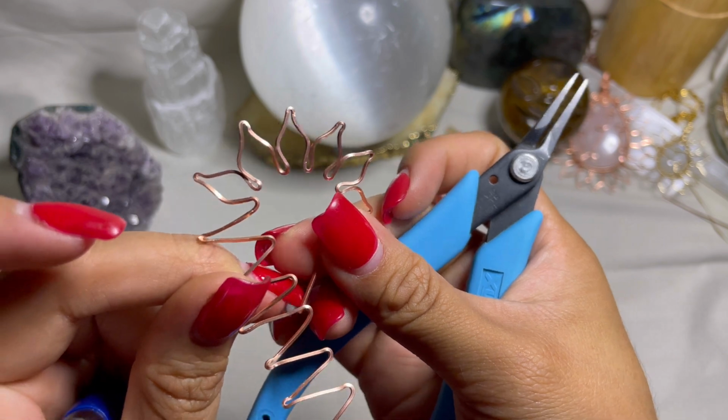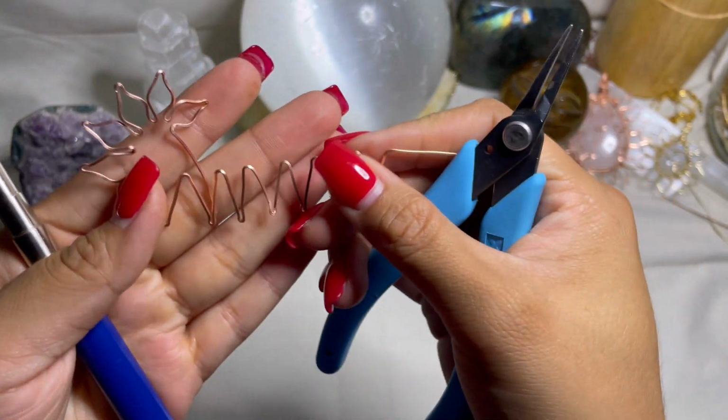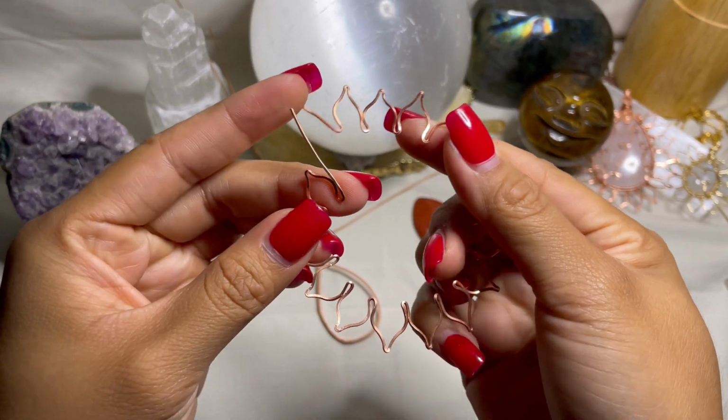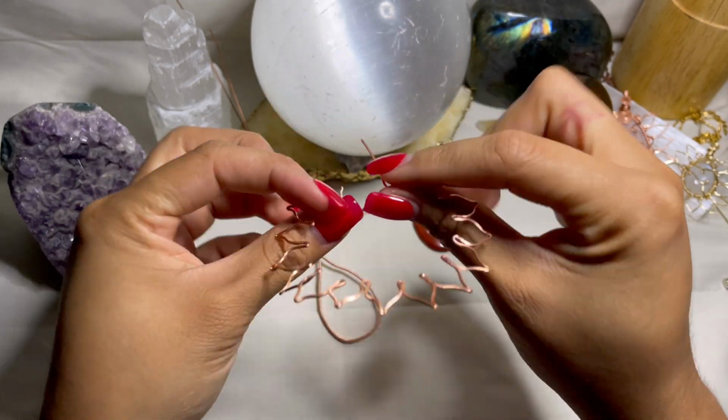This is what it should look like. You're gonna do that to the entire thing, so I'm gonna come back when I finish all of it to tell you what to do next. So now that I've got that finished, it's all right here, and all I've done is just separated it a little more so it's longer.